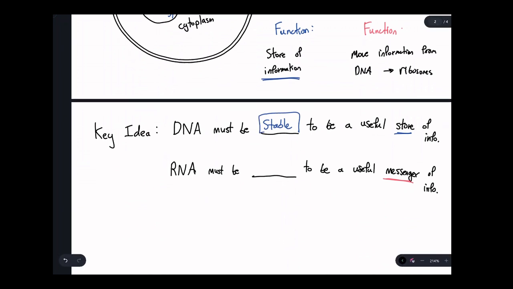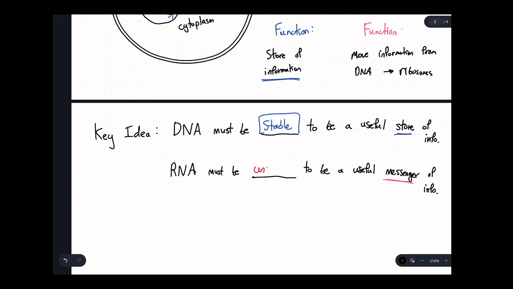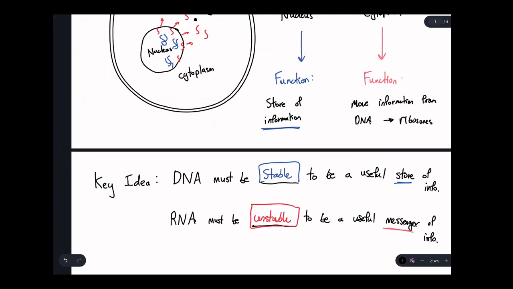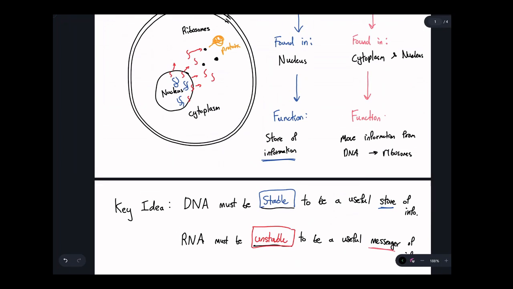Meanwhile, RNA, if we think about it, we want it to be unstable. And that might seem interesting. Why would we want RNA to be unstable? Well, remember that its role is to be a messenger of information. Let's say that you run across a tiger. This is an analogy; this isn't how biology works exactly. But that response, there's a bunch of nerves and triggers and all these crazy things that stimulate some sort of change in gene expression. We need to run, so we need to make a bunch of adrenaline.